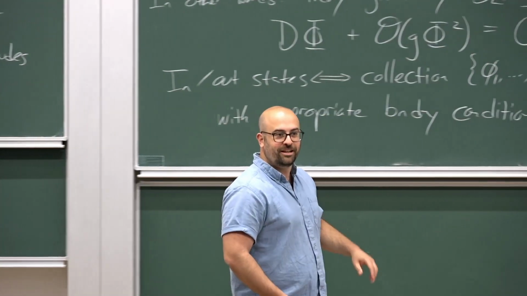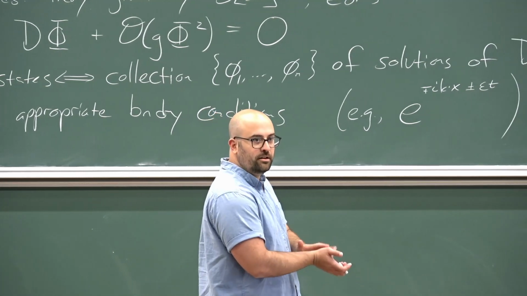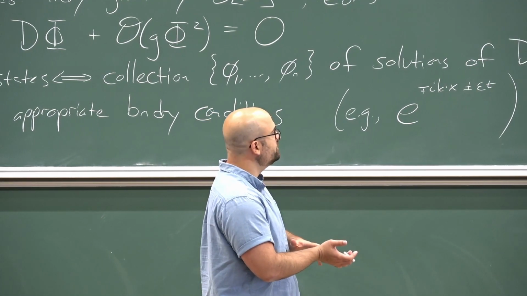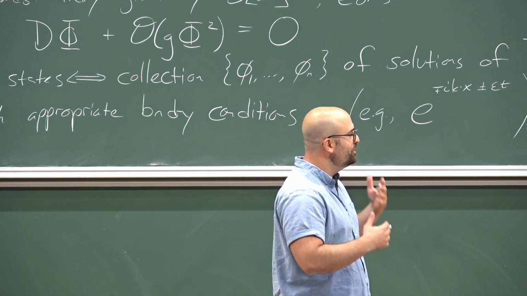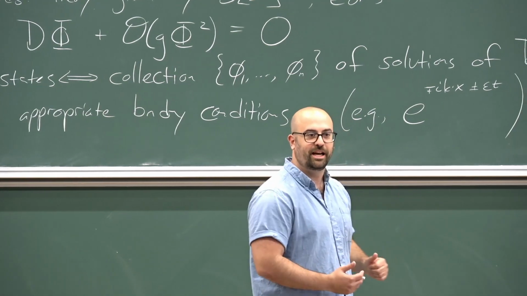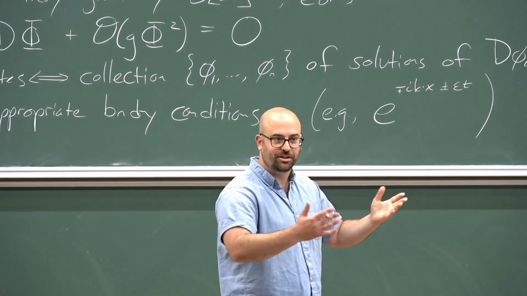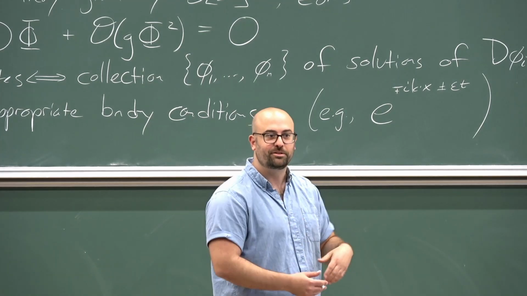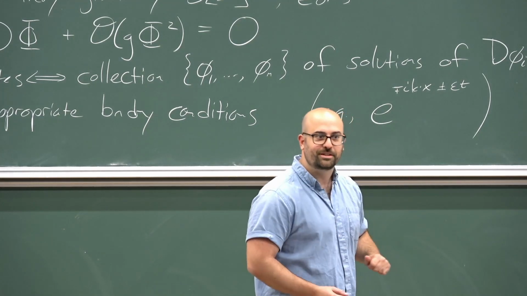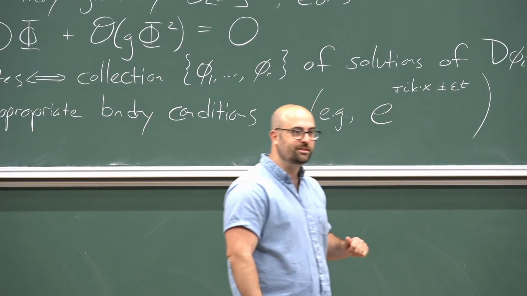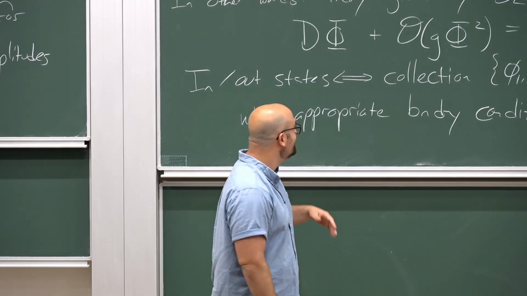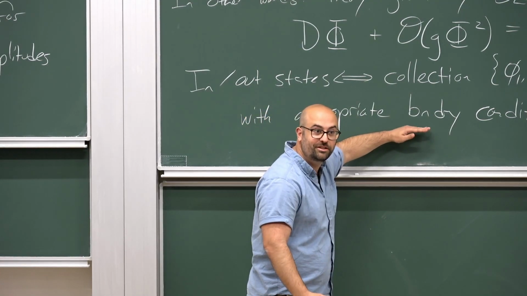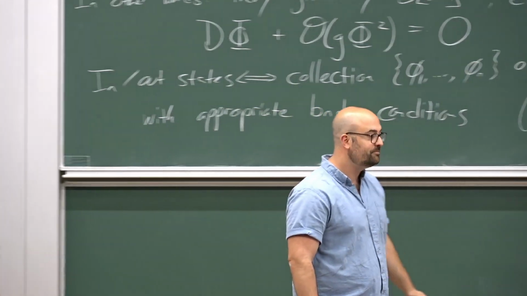Question: Is it important that it is the action as opposed to the Lagrangian? Or in other words, do boundary terms matter in this approach? Of course they do. For it to be gauge invariant, it has to be the action, not the Lagrangian, because the gauge transformation might generically lead to boundary terms or total derivatives at the level of the Lagrangian, which shouldn't be contributing to the amplitude. Absolutely. And again, the way you deal with these boundary terms is dictated by the boundary conditions you use to solve the linear equation. Yeah, good question.